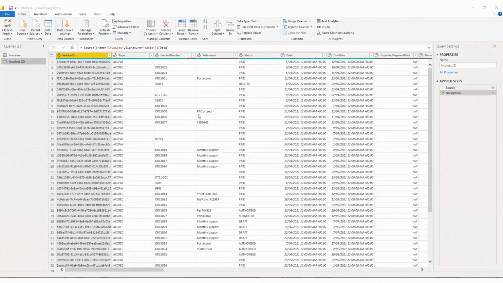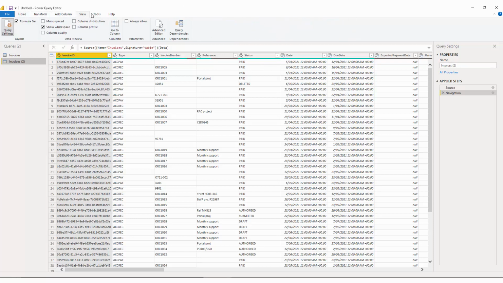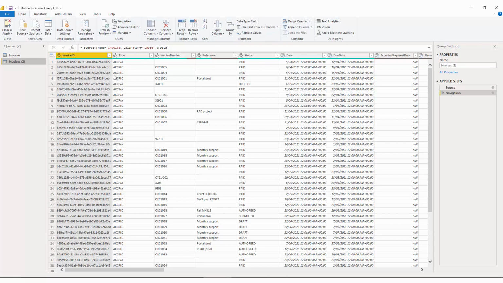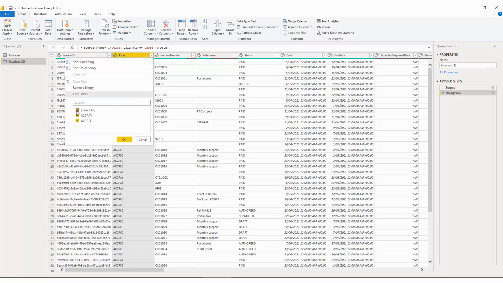The Power Query Editor is pretty powerful and has most of the functionality available through the UI. It has a series of tabs at the top where you can do different operations, but you can also do specific operations just by manipulating the columns. One common operation is to filter your data. To do that, you can grab any column you want and use the drop-down and choose what you want to see. So for type of invoice, I'll select ACREC and click OK.